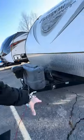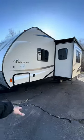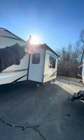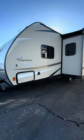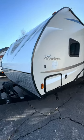Two 20-pound propane tanks. Electric tongue jack — you hold the button, hook it up to your truck, it's never been easier. And you even get a slide topper awning on your slide out to protect your slide out from debris, rain, ice, snow, tree branches — anything from getting on your slides and messing up your seals.